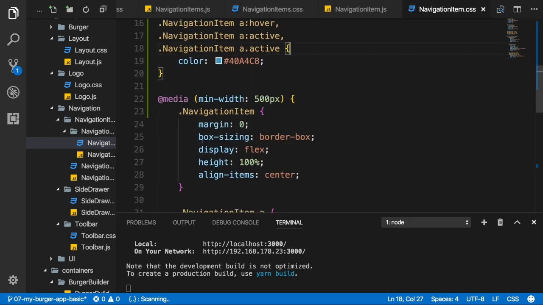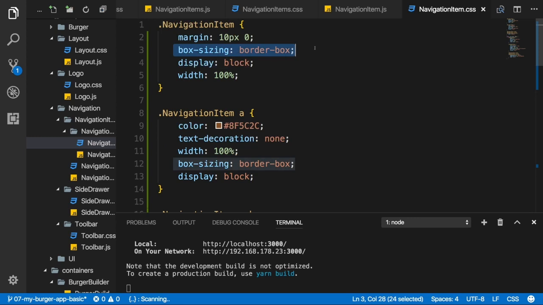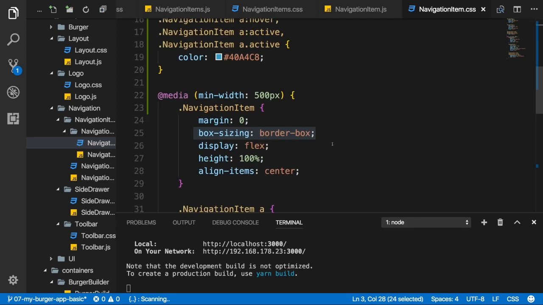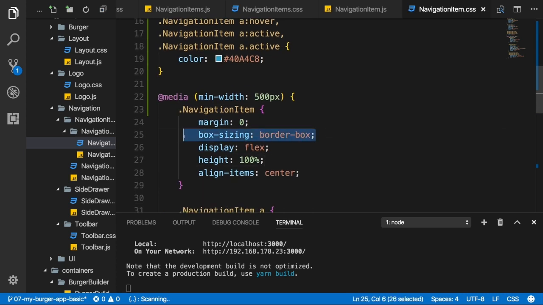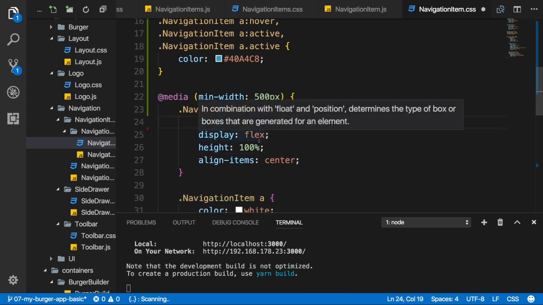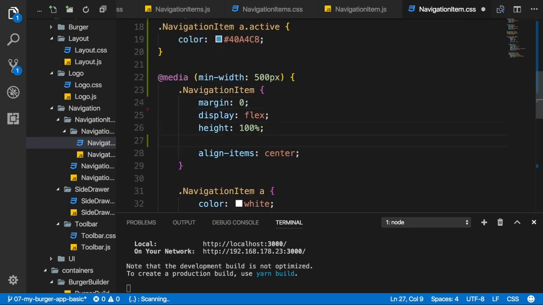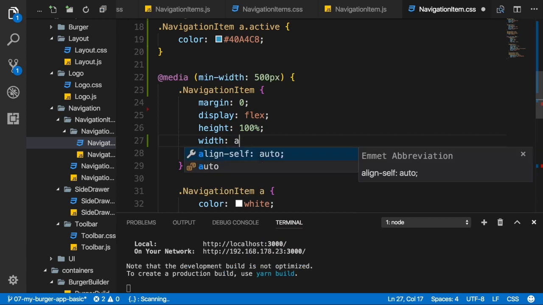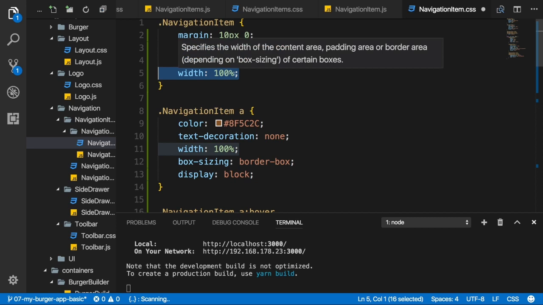Now let's throw out any duplicate styling setups we have in mobile and desktop. For example, box sizing border box. We already defined this in mobile. We don't need to redefine it here because media queries, of course, are merged with the original classes. So whatever we set up here is generally kept, and then we can override selected properties, but box sizing doesn't need to be overwritten because we want to use the same value. I will use the same values here, but I'll set the width to auto here to not use a width of 100%, which I did set up in the mobile settings though.